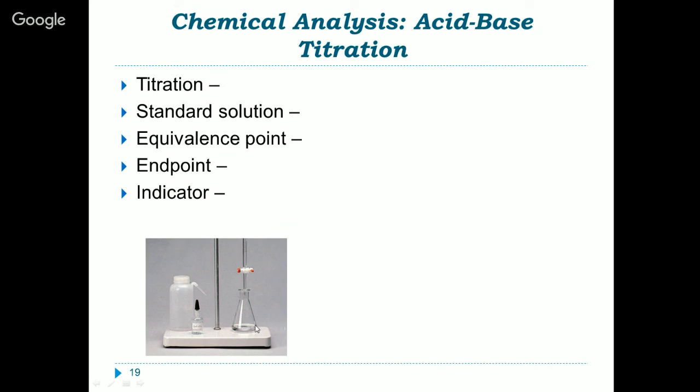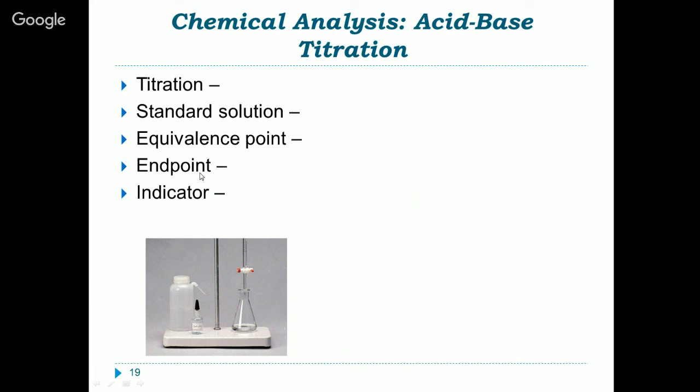The unknown solution will go into your Erlenmeyer flask. And what we are going for is looking to reach the equivalence point, because when we are at the equivalence point, we're at the stoichiometric point of the exact number of moles of our base have been added to neutralize our exact number of moles of acid that we have present down here. That is the equivalence point, when our moles have canceled each other out.